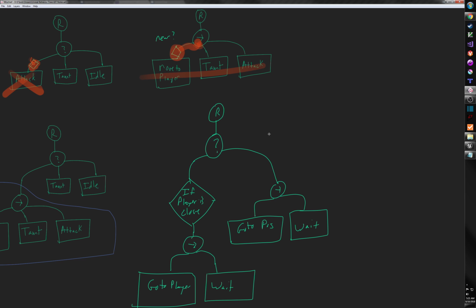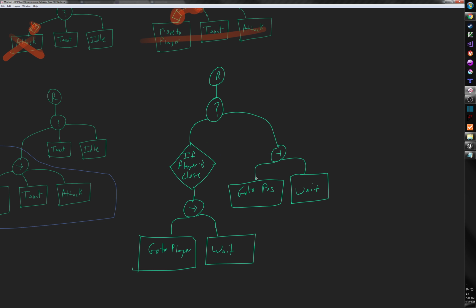Specifically, if any node, here's our little tree, if any node is active, meaning that something below it is running, then that service will be updating as well. So for our case, what we're going to do is we want to inject something right here, specifically around this node, that says find the player.